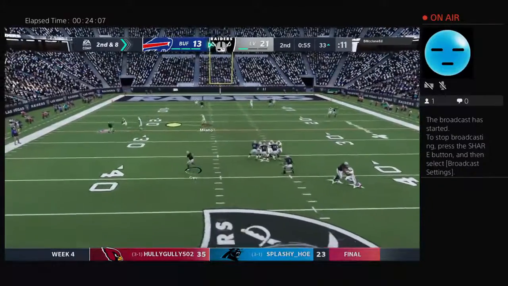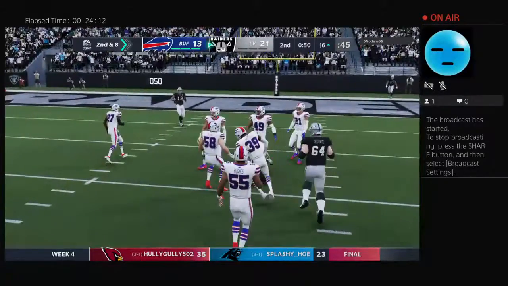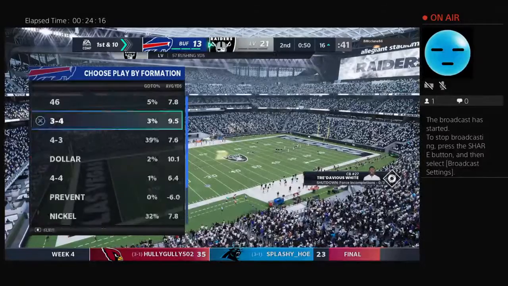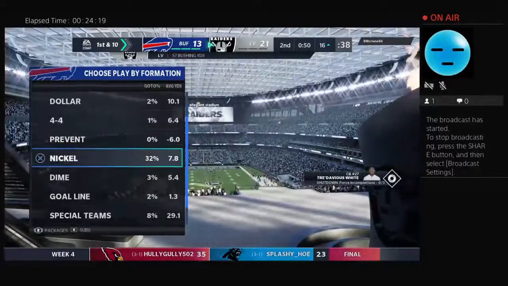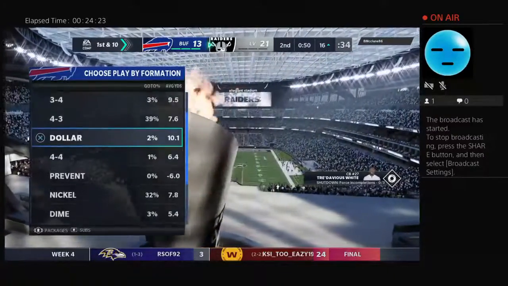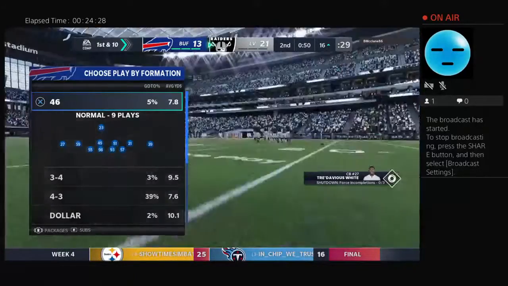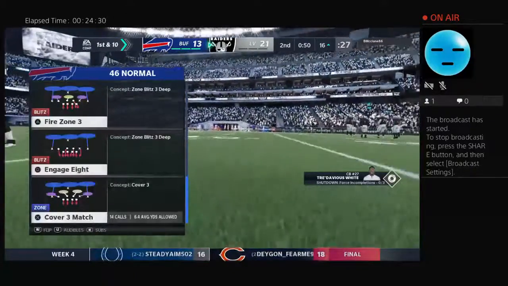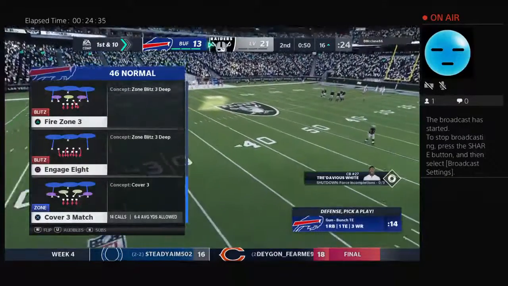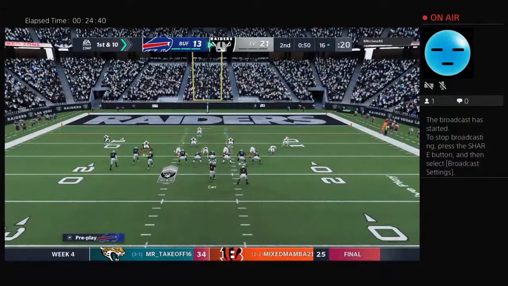Working from the gun, it's Carr. Dancing to his left. He's going to take off with it. Able to make something out of nothing there. 17 yards and a first down. Now the Raiders going to burn their 3rd and final timeout as the clock shows 50 seconds to play here in half number 1. So the ball down to the 16 here for 1st and 10.